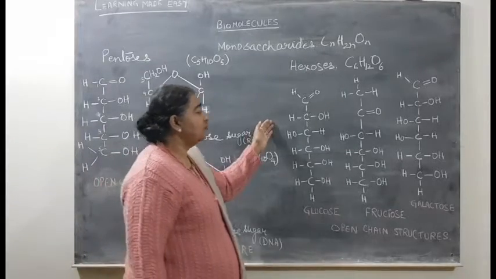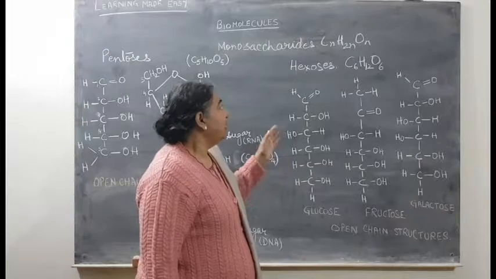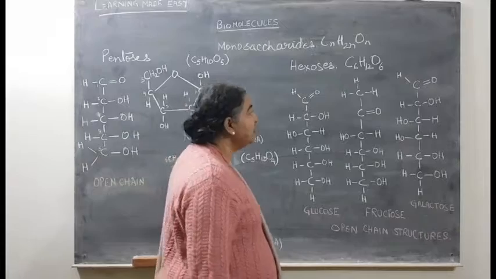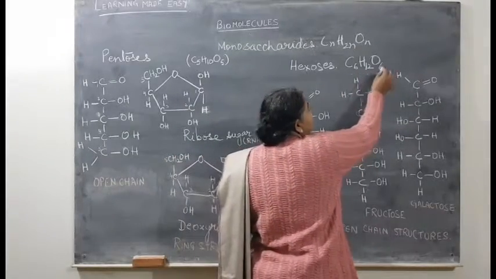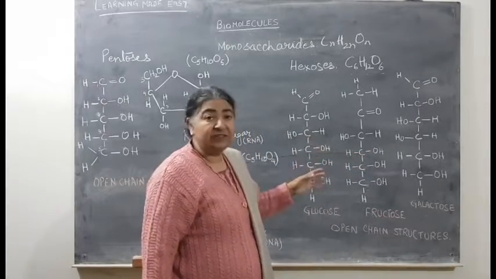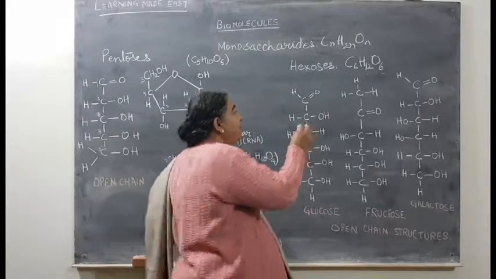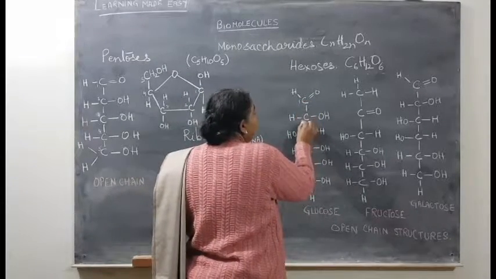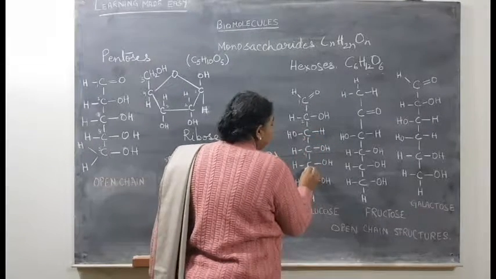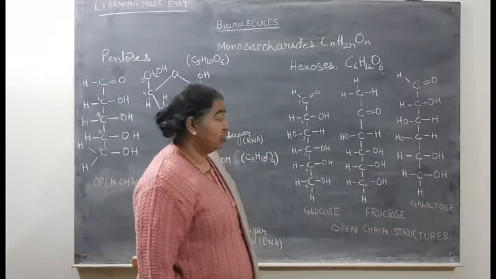Now the hexoses also form a major part of the living bodies. Now we have 3 forms of hexoses. All are isomers having C6H12O6. Now there is no special formula here, only the ring structure is different, that we will be taking up. Now the first one is glucose having 6 carbons. I will be numbering them. You need not number them in your examination if you understand what I am telling you.